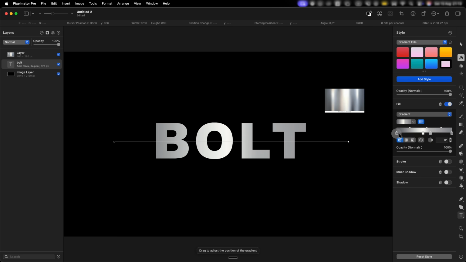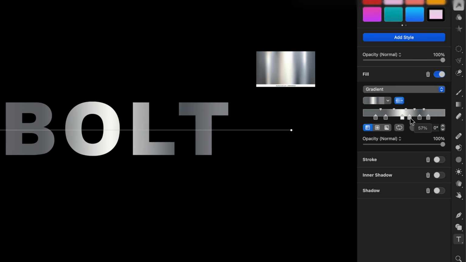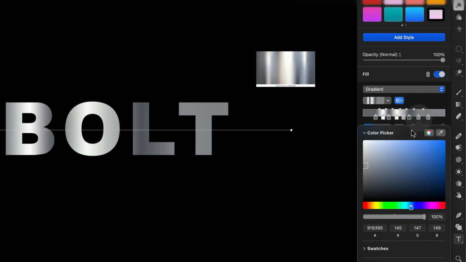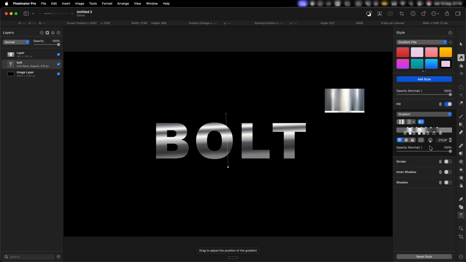As I mentioned before, to make it easy, you can just use the color picker tool right here to pick the different silver-gray tones from the reference image and start creating a bar of color transitions to mimic the silver shine. You can pull these knobs together so the gradient looks sharper and harsher. Then I'll spin this knob to find the stroke direction that I like for my text.